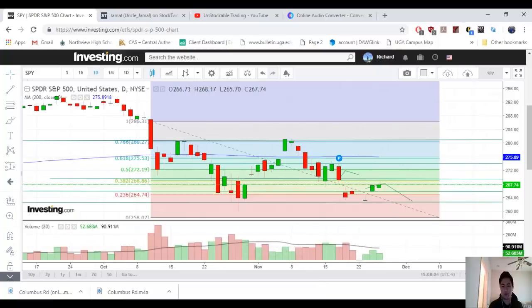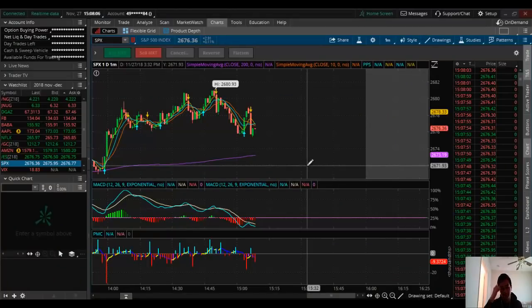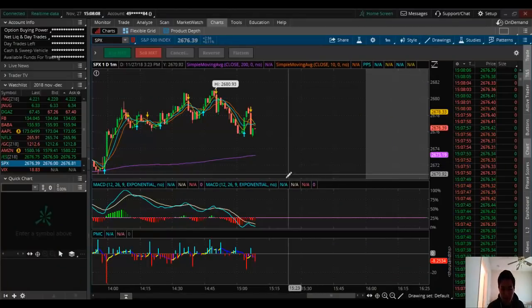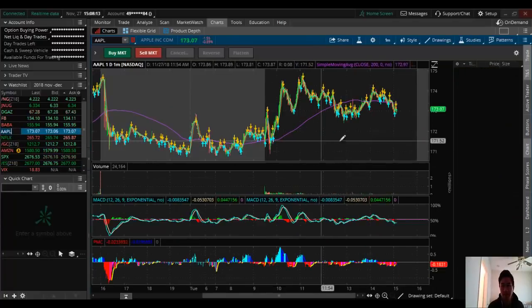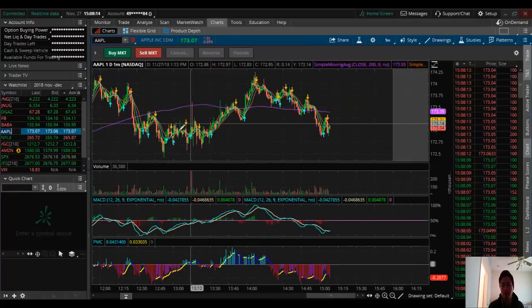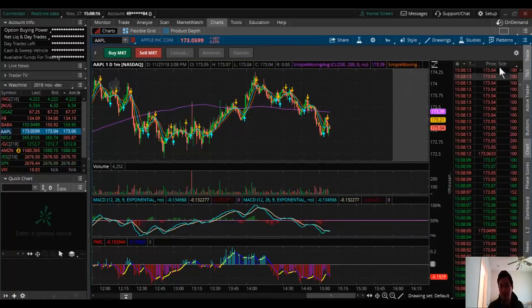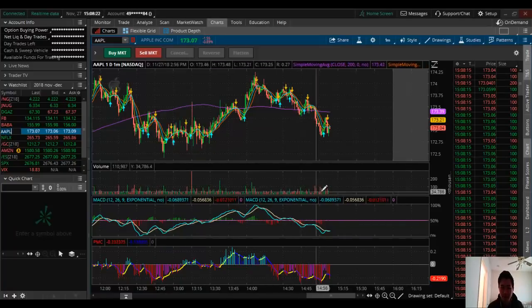Of course, you can also have the software, and then you can look at, let's look at Apple for example today, and this is a 1 day 1 minute chart. And for Apple, as you can see, this is the price and who's buying, how much, and what time. And this is the volume of buying.